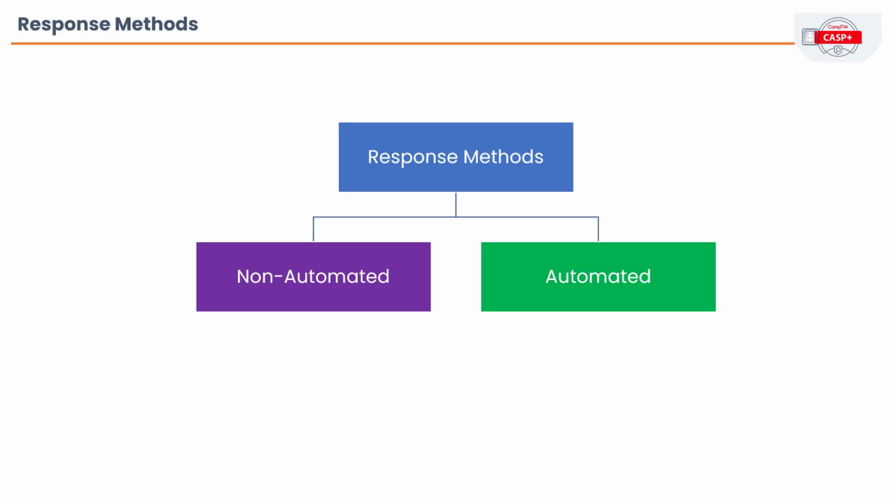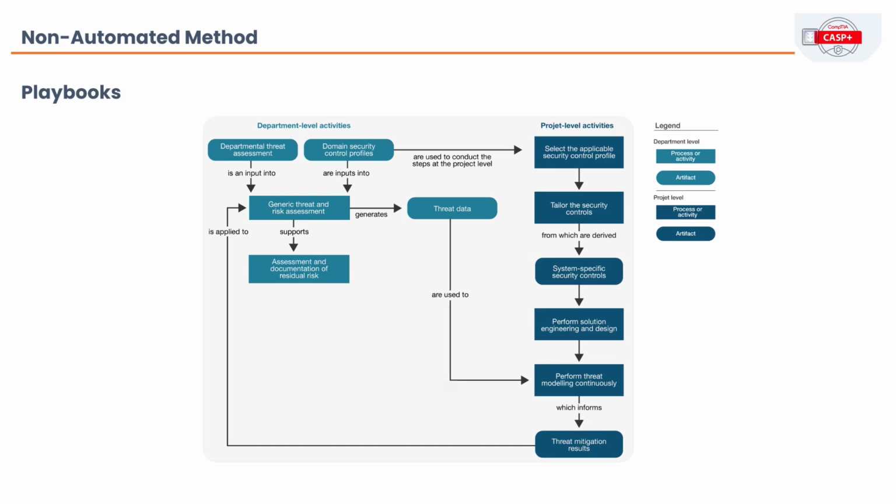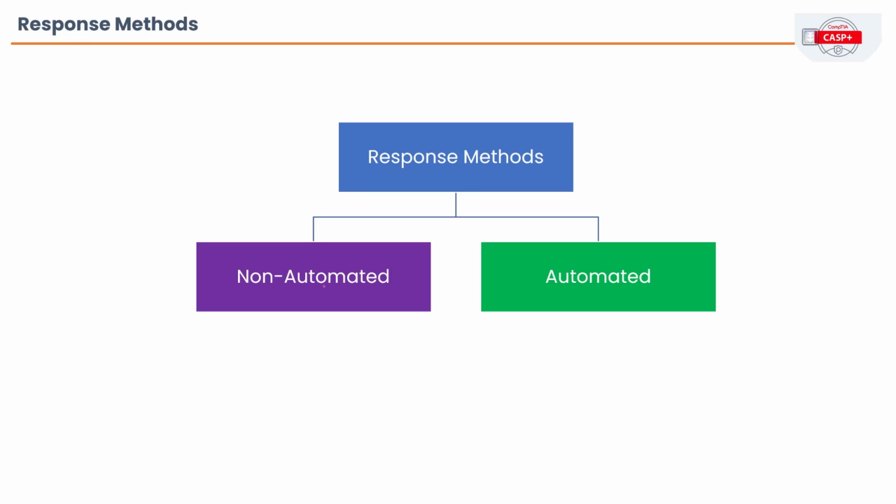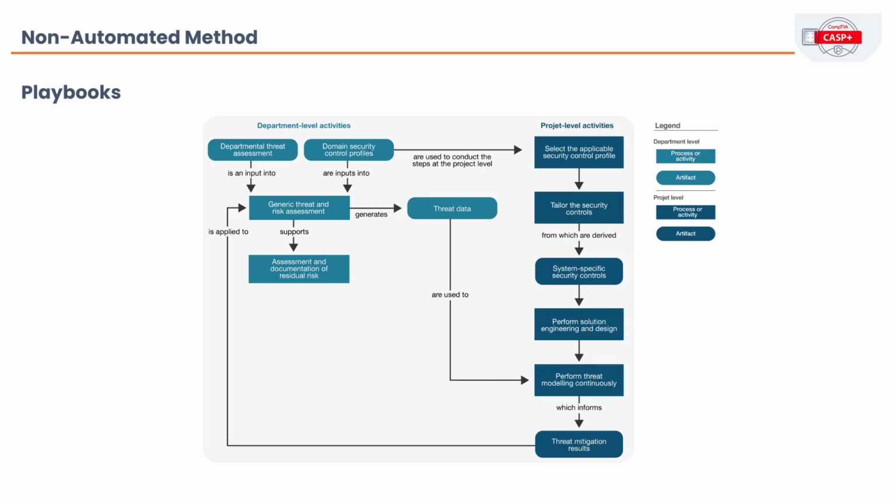Here we will need to develop both human and automatic answers when thinking about response actions. There are two types of response method: the non-automated and the automated. Let's talk about the non-automated first. Clear documentation, including CMDB, network diagrams, escalation procedures, and contact list, should be included if manual intervention is necessary. All the activities must be recorded and documented if the incident type has never been seen before, in order to establish a playbook for the future.